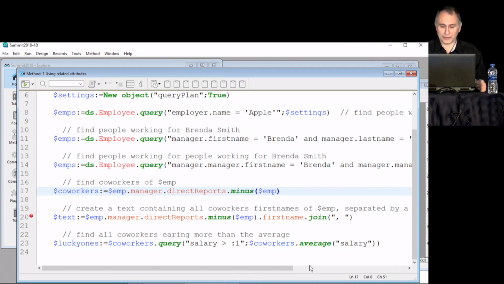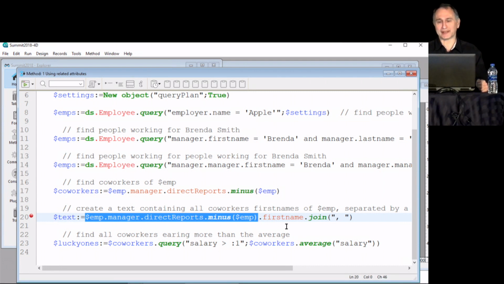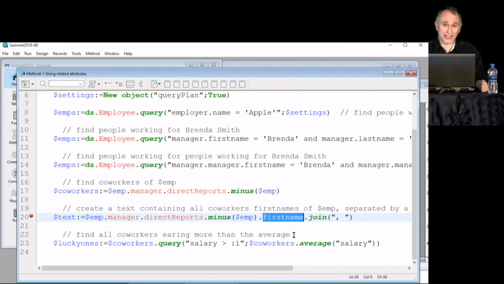For example, once I've done something like this, I can do much more interesting stuff. Here, exactly the same thing. So this will return an entity selection. Because it's an entity selection, I can project the first name attribute that will create a collection, so an array of strings, which will contain the first names.